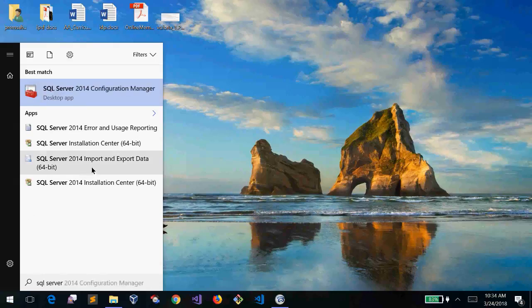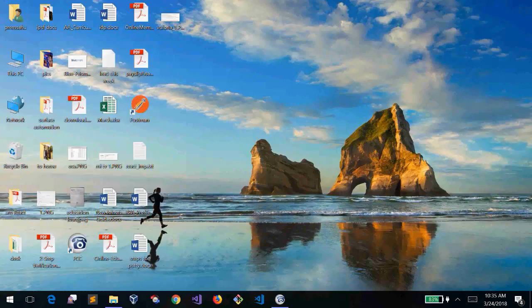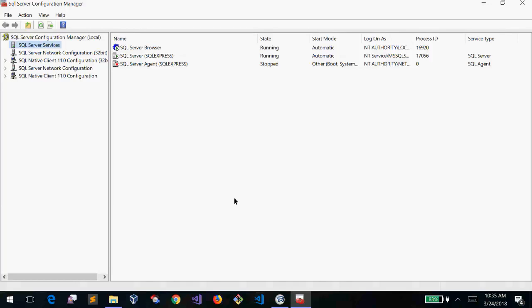The first one, SQL Server 2014 Configuration Manager. I hope you are able to get this. Click on that and go to the tool. It will get you a screen something like this.